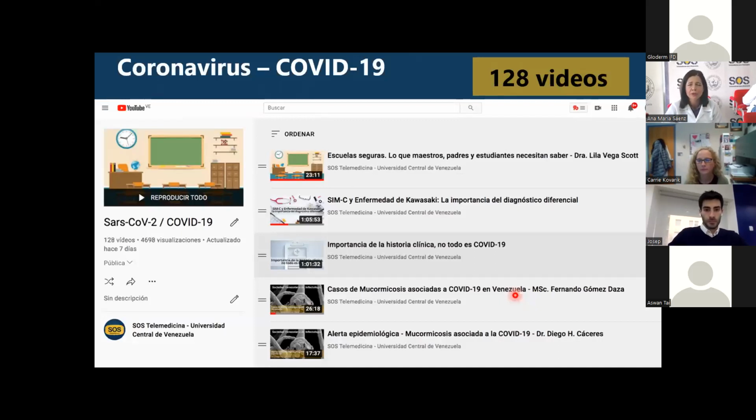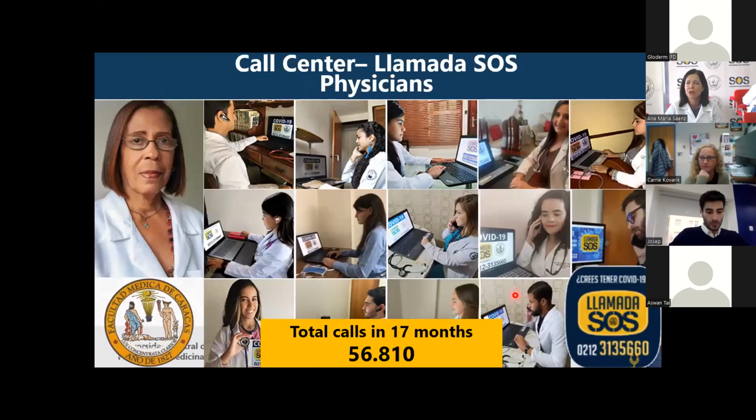Also with this pandemic, in the public hospitals, given the humanitarian crisis these hospitals were in, they created the SOS calls to help deal with patients with COVID-19 and also with other diseases, because poor people couldn't get into the hospitals. They were almost closed because they only attended COVID patients. With this system, the Universidad Central de Venezuela helped people, and in total they have reached more than 50,000 calls. That was managed by general doctors, practitioners, and specialty doctors who helped answer the calls these people were making.